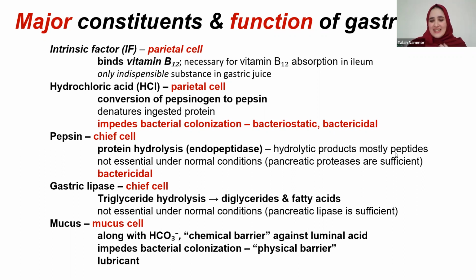And then we have basically the chief cells. It releases pepsin, which is basically the pepsinogen but activated, and gastric lipases, and it causes the formation of diglycerides and fatty acids, and here it causes the formation of amino acids. Is this clear? I think it is, right? Yeah. Last but not least, we said we have, yeah, ask. Someone has a question.